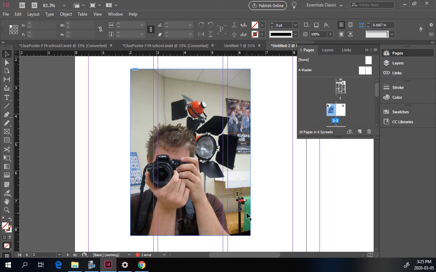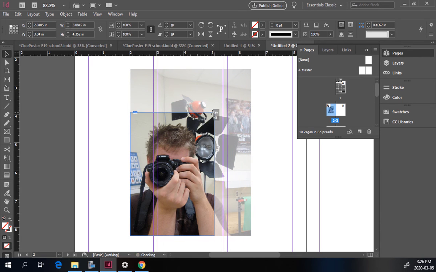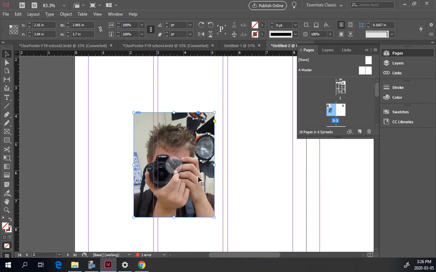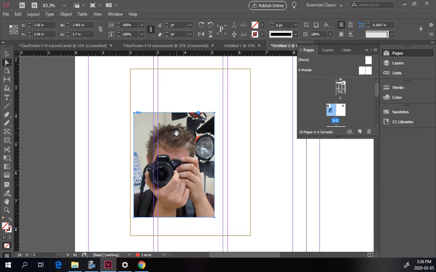If you have a photo, but then the photo also has a container, a box, okay? So say if you have this box and I've got the selection tool selected, if I drag this in, I am cropping in on that photo. So this is the container that is holding the photo. If I click on this direct selection tool, the white arrow tool, and I click on it inside, I now have selected the image inside the container.